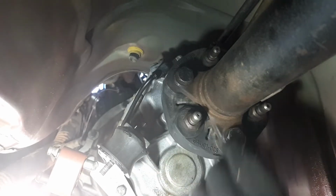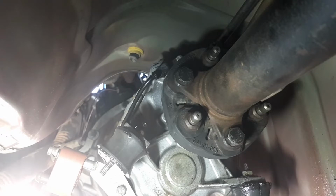I've got the socket there. I'm going to see how tight they are. I'll go back around the other side. So all I do is run from side to side on this thing. Righto. Like I said, I'm trying to work around a camera and a light.